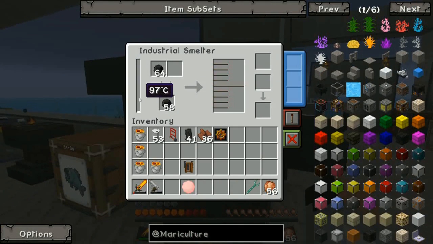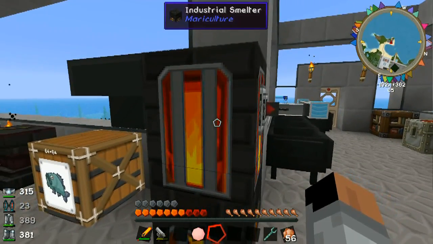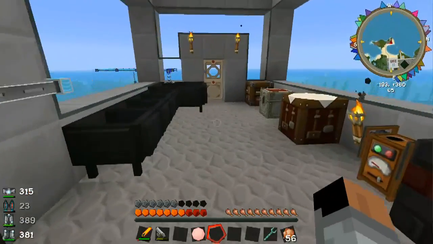Okay, this is slowly reaching, and you see you have like a max temp per piece and a maximum temperature that it can reach. I think it's for coal it's 2000. I think it's less in the old Stable 164 mod pack, where you need to burn natural gas to reach this temperature.